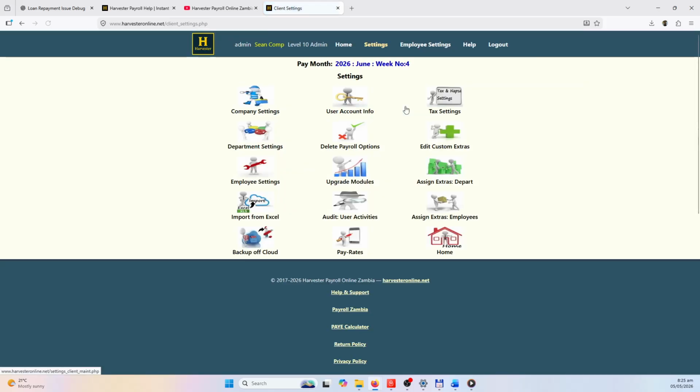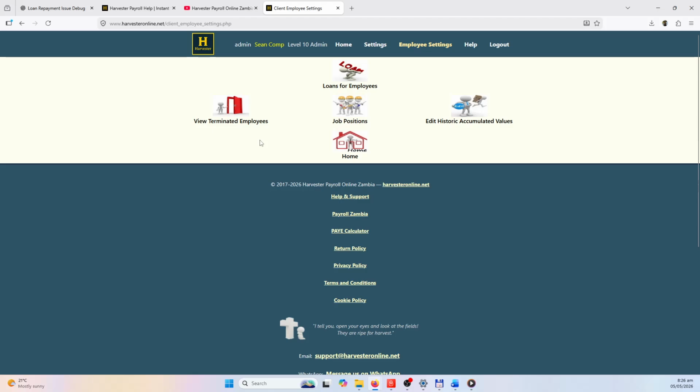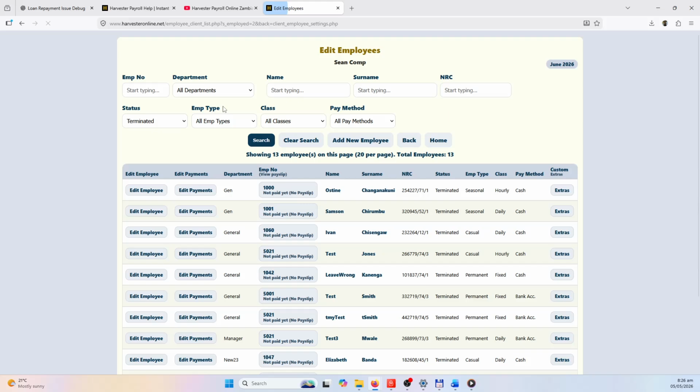Back again to the home page, and we've done department settings. You've got one further drill down called employee settings, and on this settings page you can do further individual settings where you can add loans. Very self-explanatory to do that. If you just want to view terminated employees, for example, these are my terminated ones that are not currently employed, but they're still on record.